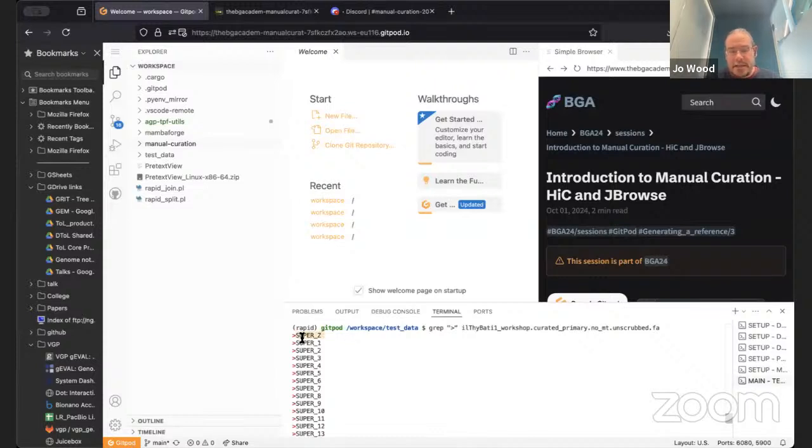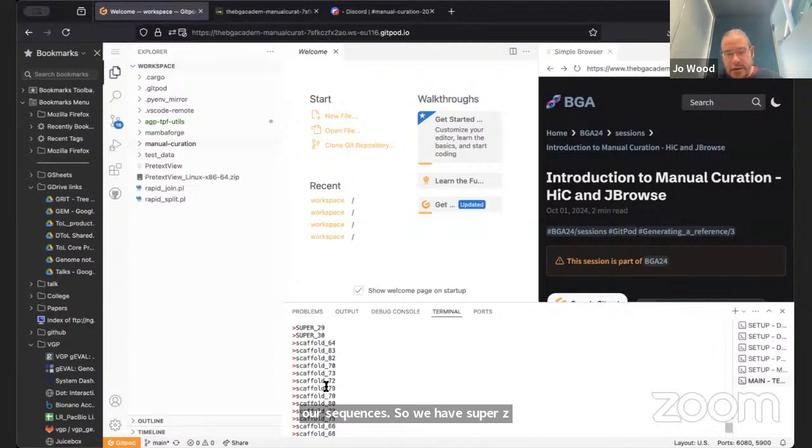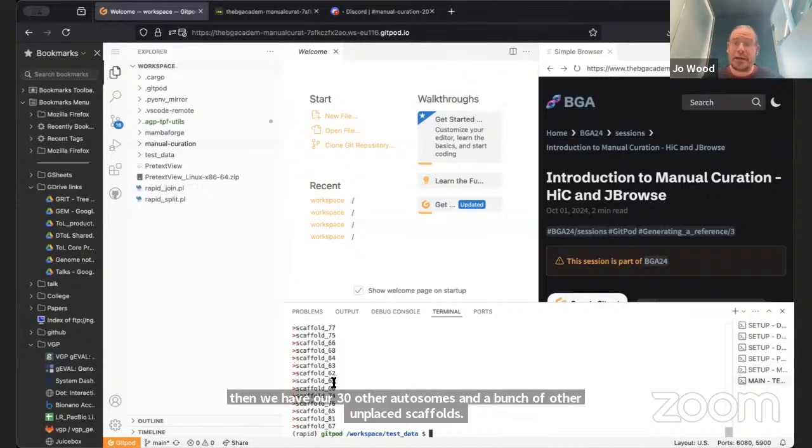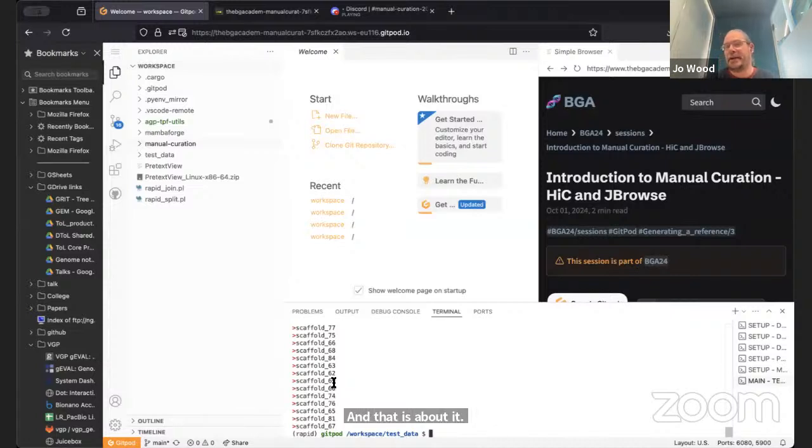So we have Super Z, and then we have our 30 other autosomes and a bunch of other unplaced scaffolds. And that is about it. Does anyone have any last questions regarding the process that they've seen?